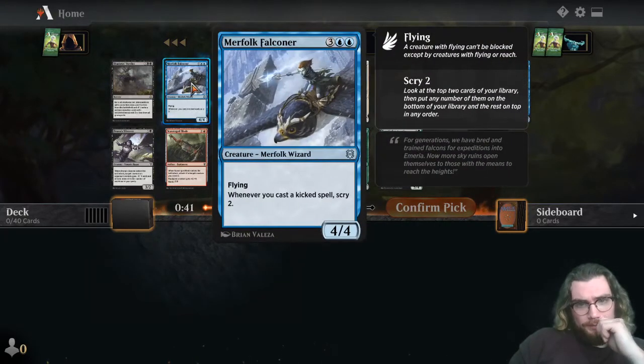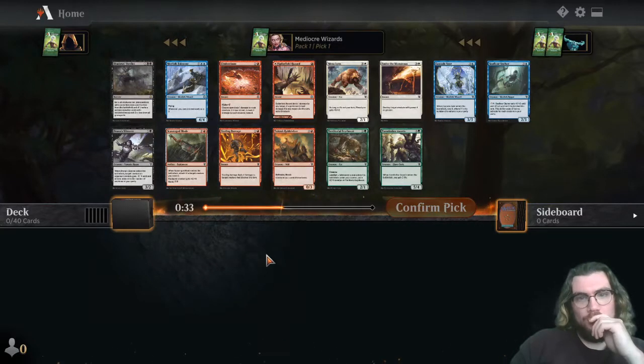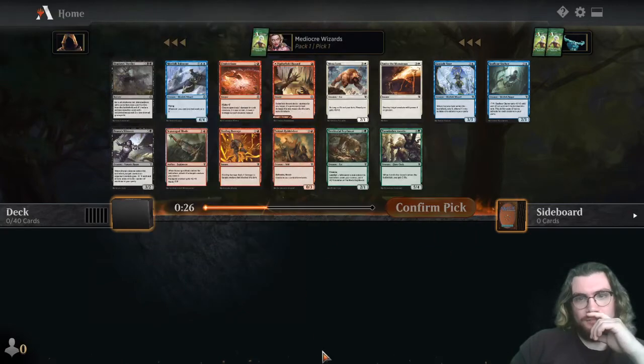I like that card. Definitely doing the kicker thing. Cinderclasm deals 1 damage to each creature. If it was kicked, it deals 2 damage to each creature instead. There's a lot of 2 toughness running around. I wonder. Spikefield has it. There's 1 damage to any target. A lot of 1 toughness, like I said. So these look interesting. I'm not sure how good Cinderclasm is.